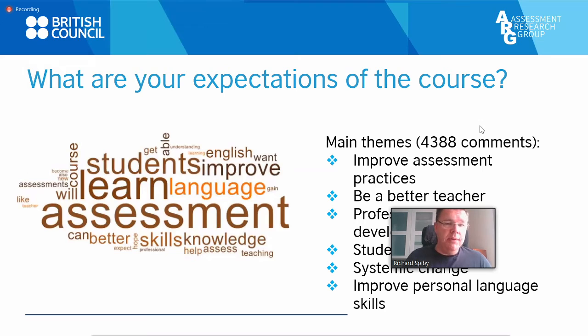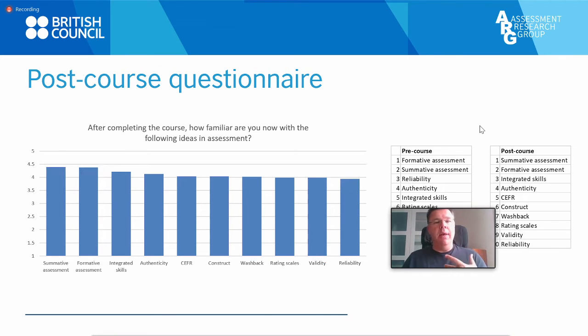What were their expectations? Well, importantly, a lot of them said, of course, to improve their assessment in the classroom, but also a lot of it was about being a better teacher. So I'm hoping that by doing something about assessment, I'll become a better teacher in the classroom, and it will be for the benefit of my students. So this was a very, very clear theme that everything that they were going to learn was going to be reflected back in their teaching, not just assessment. So this is quite encouraging and quite interesting for us to learn.